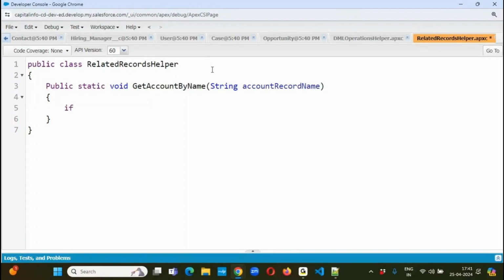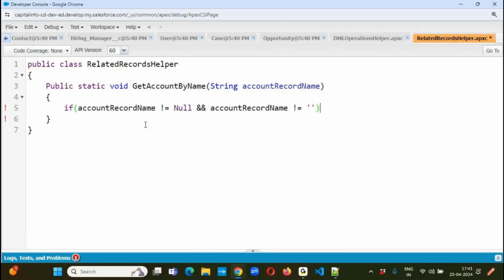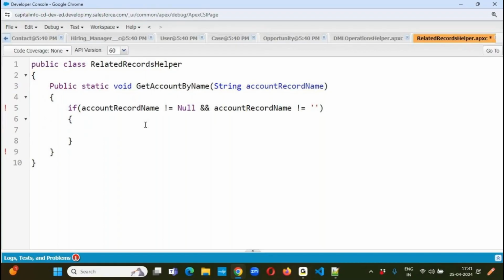First of all, check the condition: if the account record name parameter value is not equal to null and not equal to empty, then I would like to fetch the data from the object, because unnecessarily I don't want to waste my SOQL queries.